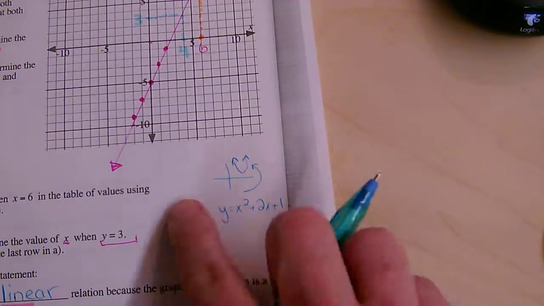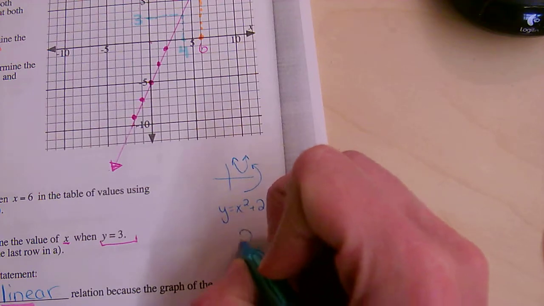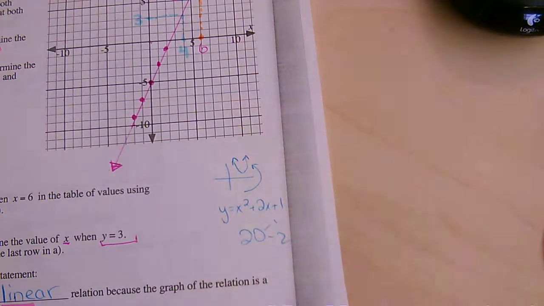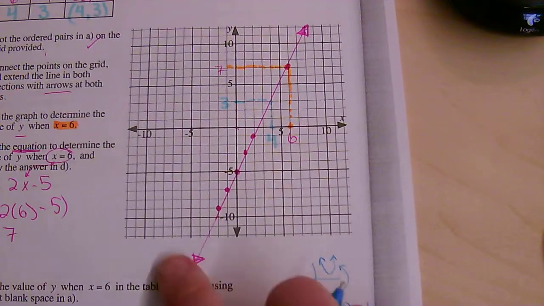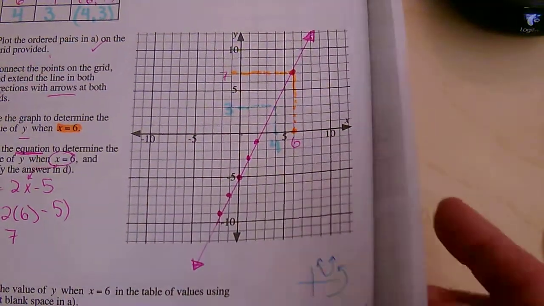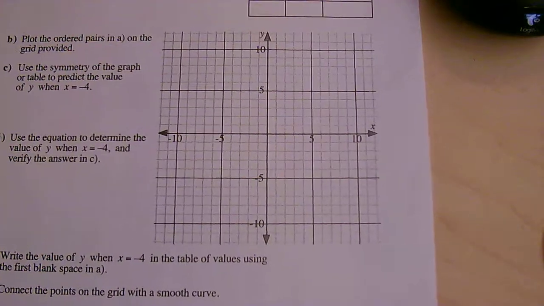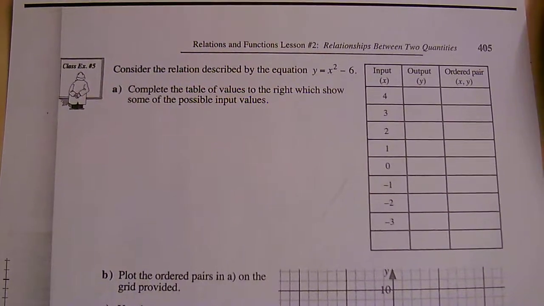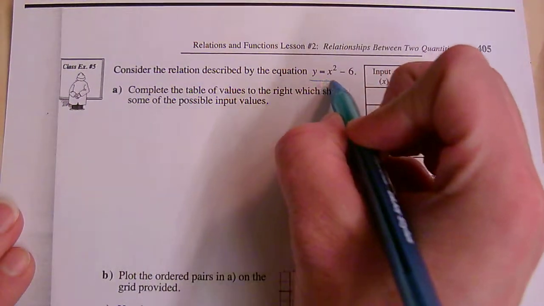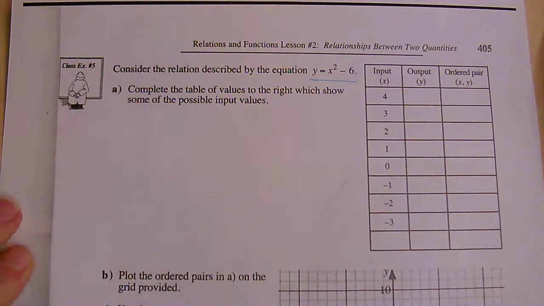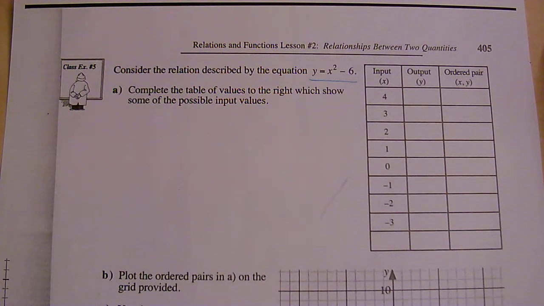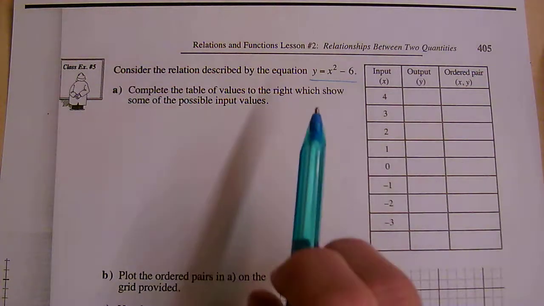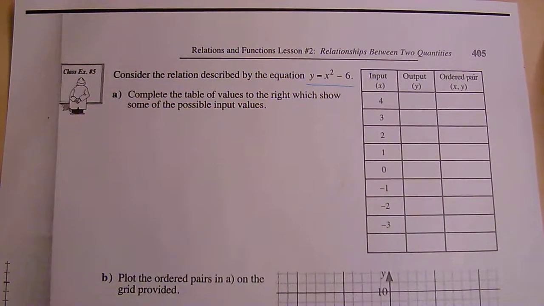That's a quadratic, and that's grade 11. So that's 20 level, 20-1, 20-2 math. Here, we're just dealing with the linear relationships. So one more example. And it's going to be not a linear relationship, so we're going to go a little bit into this, but the point of it is to see how it's still going to be a lot similar with the input, outputs, etc. So this is our data, our equation.